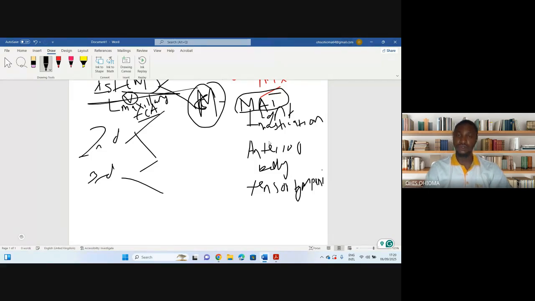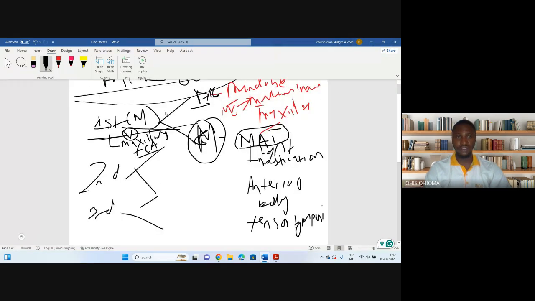So I've listed the muscles to you. I've listed the innervation, which is cranial nerve 5. I've also listed the blood supply to the muscles, which is the maxillary artery. You need to know these things, because they can twist this in the exam. It can be a bit confusing, but I'm just trying to simplify it for you so that you can have an idea of what it is.